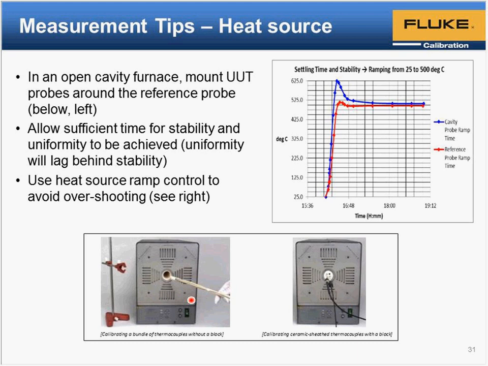Okay. Next question is from Mark. Did you include the room temperature uncertainty? We did. We briefly mentioned the instrument mostly affected by room temperature, and the specification that we use covers a room temperature range of 23 plus or minus 5 degrees C. If we were out in the field somewhere outside of that range, then the specs do have a method for calculating an additional uncertainty for temperature, if it's not inside the 23 plus or minus 5.